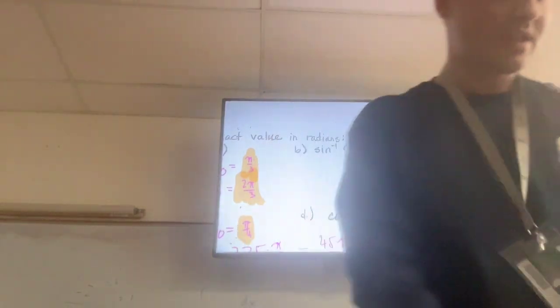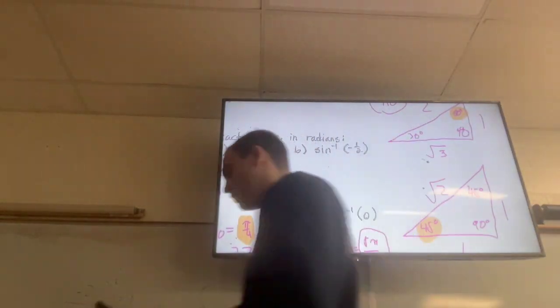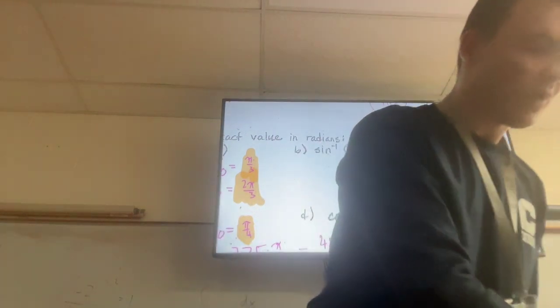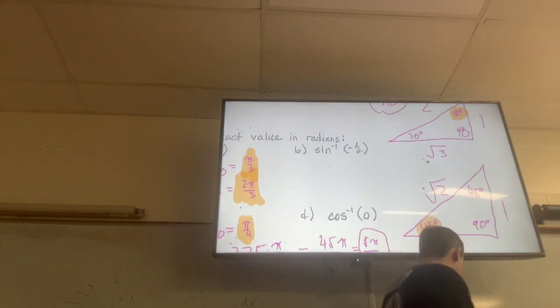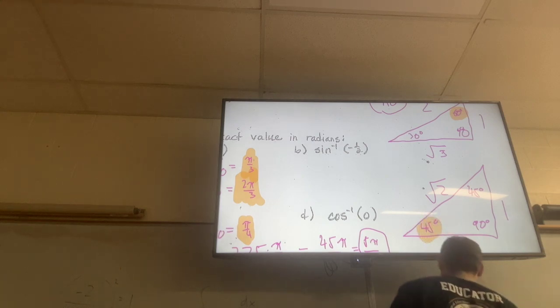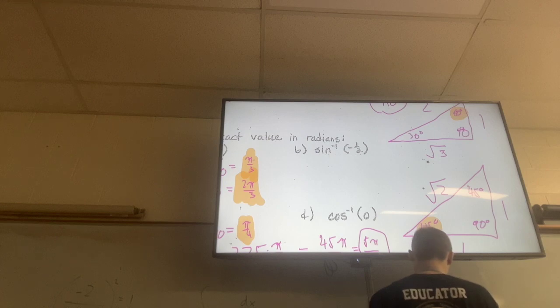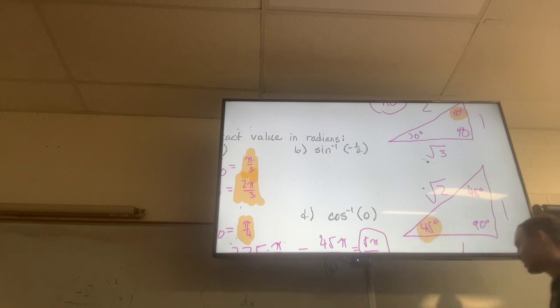Inverse sine of negative 1/2. This means we want the angle, or angles, there's going to be two of them. We want the angles that have a sine of negative 1/2. So how do we do that? What's my first step? Fill in your quadrants. A sexy tiger cat, or T-sac, some people like.